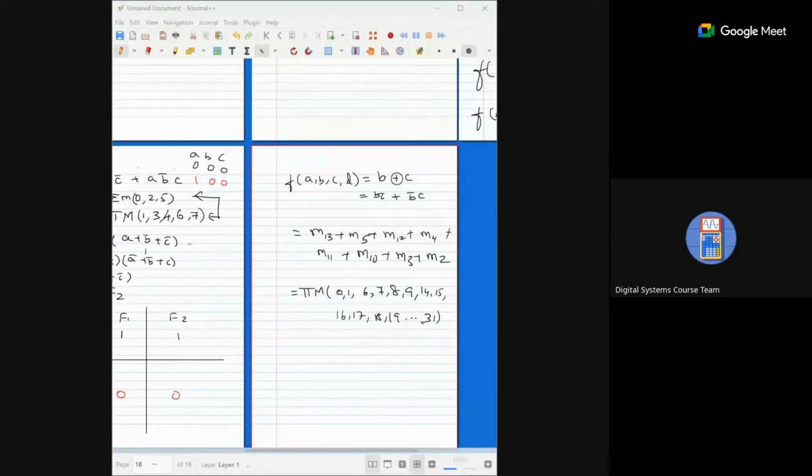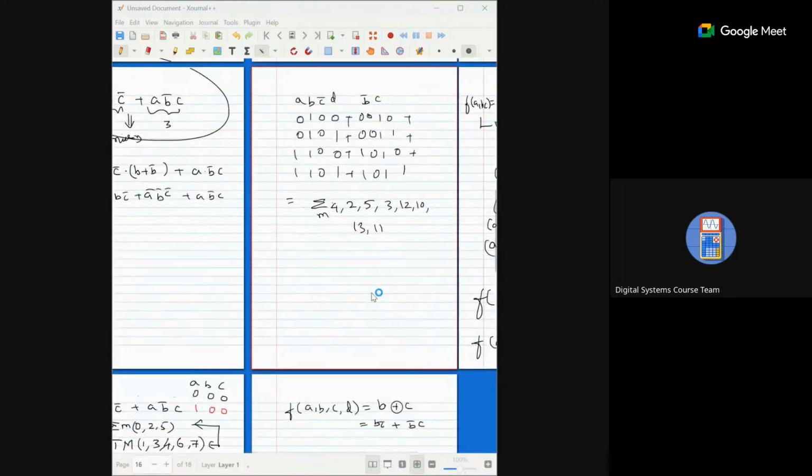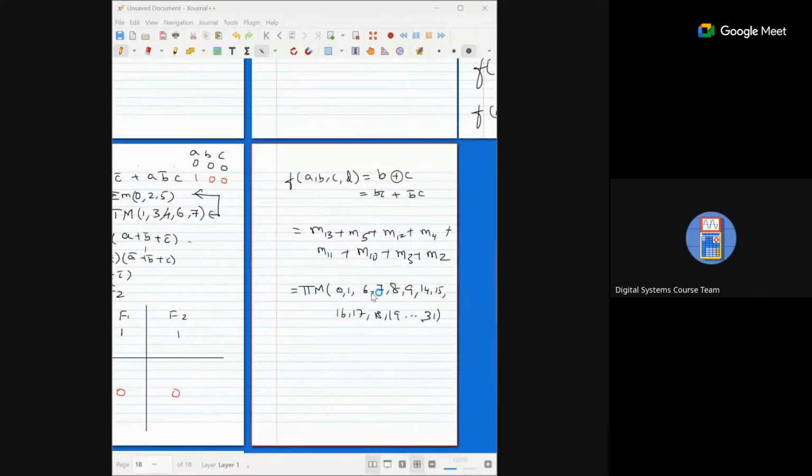So is there anything else you want to discuss from this week's content? Mostly these are the things we are going to handle. Sometimes we'll ask for a canonical form of SOP, POS format, or a simplified form of SOP and simplified form of POS. So this is the way, and I hope you are very clear about min terms and max terms. Is it right for all?